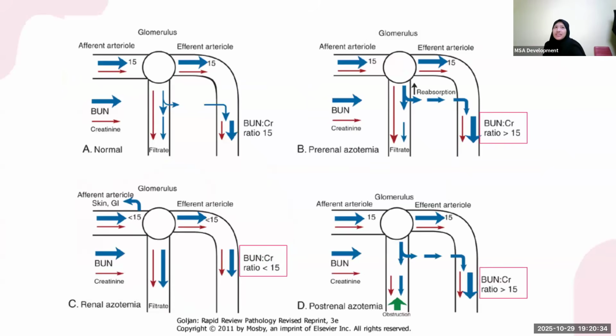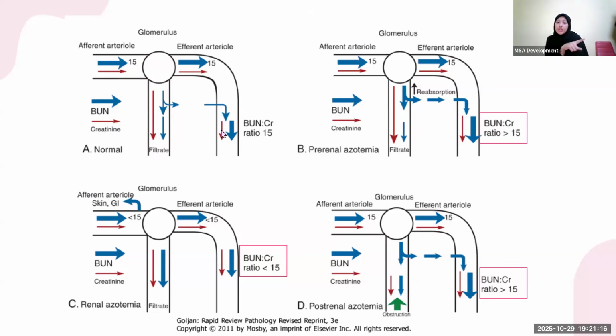Now, there are three main kidney damage entities that we should talk about. The first one is the normal. Normally, you would have BUN and creatinine being filtered in the kidney. They come to the glomerulus and are filtered. Remember, creatinine is just filtered completely; there's no reabsorption or secretion. It just gets filtered by the GFR, whereas BUN can be filtered as well as be absorbed again back into the blood. So that is the normal.